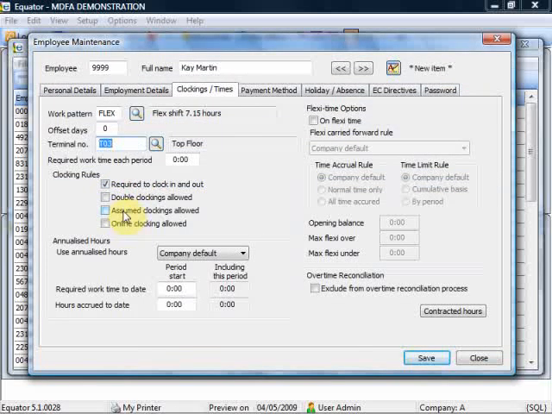As yours is a system which is on FlexiTime, you need to tick that on FlexiTime button. Leave everything on here as company default. If they've been operating on a manual system for a few days, maybe because they haven't been set up on the system, then you will need to transfer their balance to this system. So as a result, they will have an opening balance, and you can input it here.